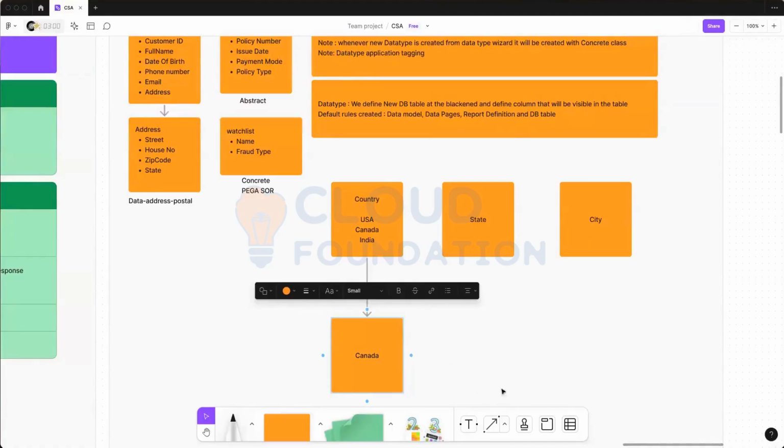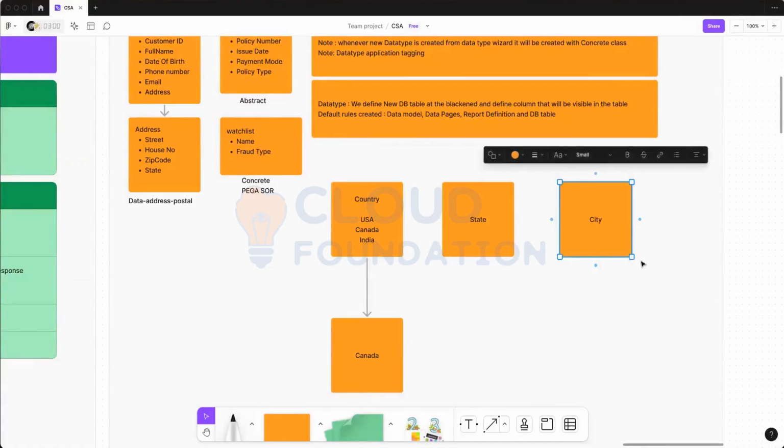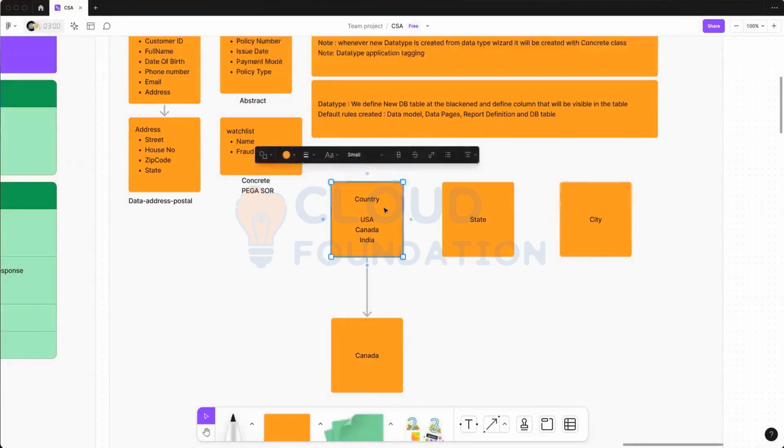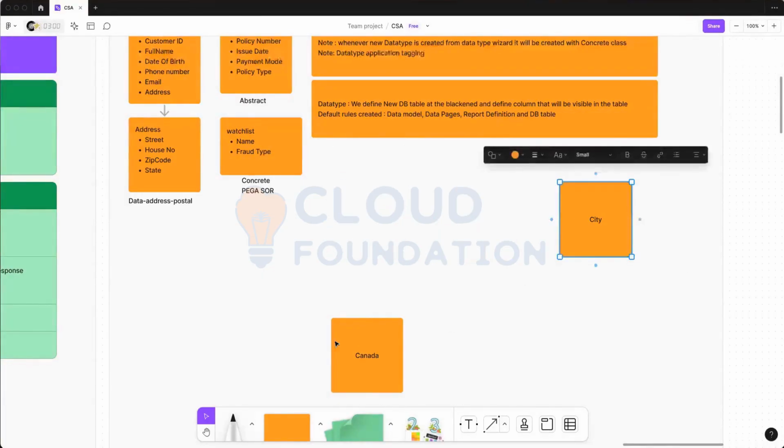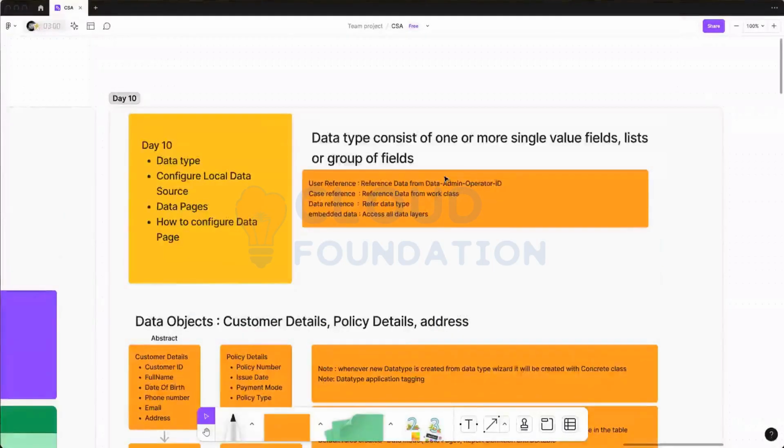Once you select any state, corresponding cities will be available in the third city field. There is a data relationship in all these three fields. These are linked, right? This relationship we'll try to build tomorrow as part of the data page. Just giving you a context for tomorrow's session, so that tomorrow it will be easy if you have a ready mindset.